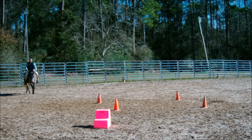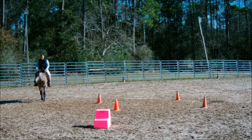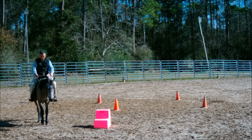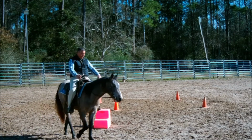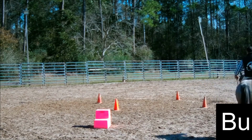Okay, so I got some steer and I got some stop. I've got some backup. Go ahead and ask her to trot a little bit. Let's see what we get. It's pretty disconnected right there. She needs a little bit more, probably a little bit more bump up my reins, encourage her to go forward.